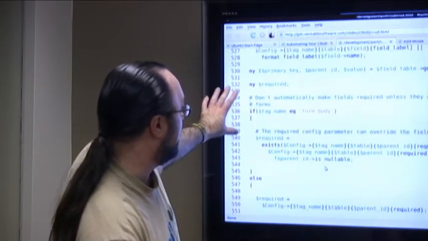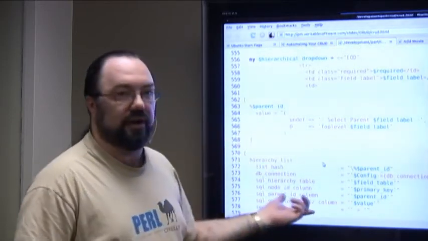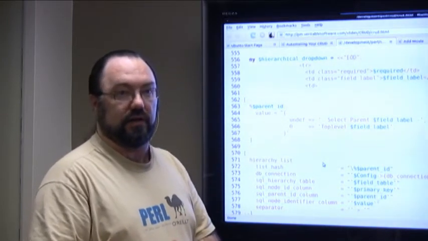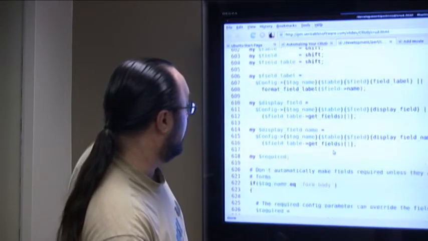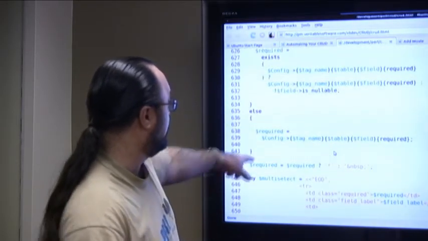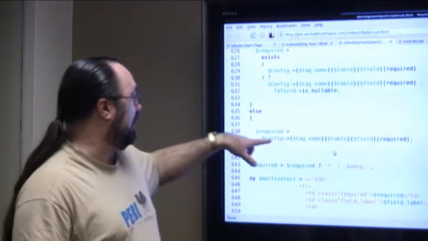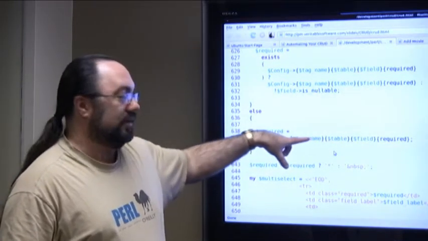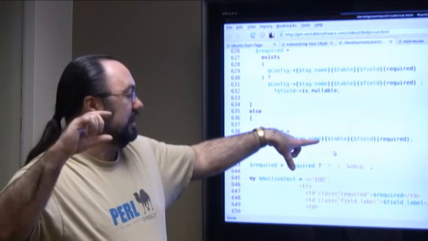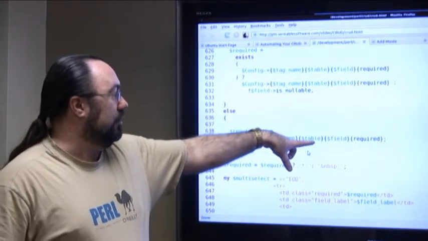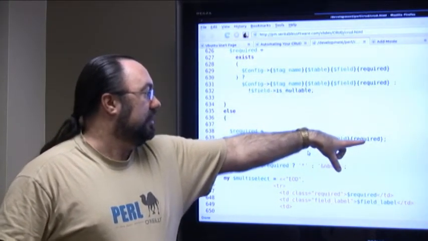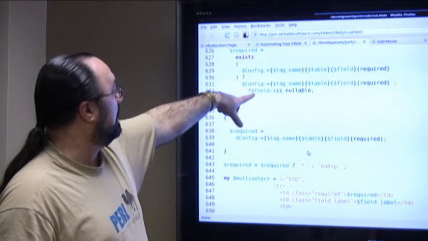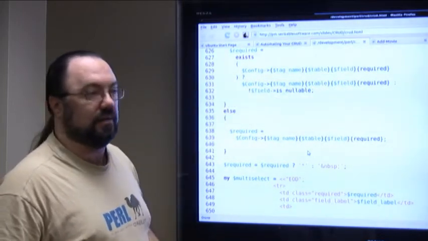And then the rest of this, I'm not going to go through, because the rest of this is the details of actually generating all those fields and the validation that goes along with it and the SQL that goes along with it and all that stuff. Unless anybody's got any specific questions, I'll just show you. Here's one of the longer configs. See, it's trying to figure out whether or not it's required. So it says tag name, which would be the tag of the input field, which table, field, and whether or not it's required. That's where you can override that. You see where is nullable. That's the stuff I was just talking about.